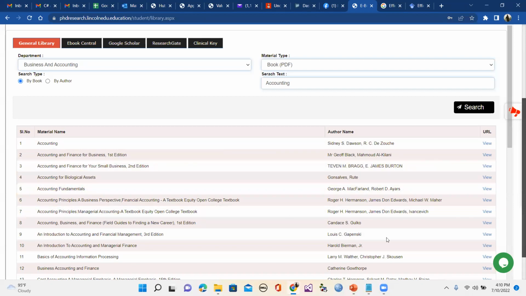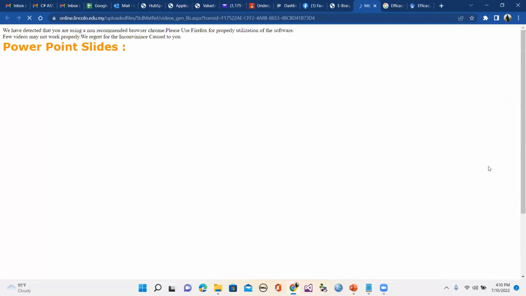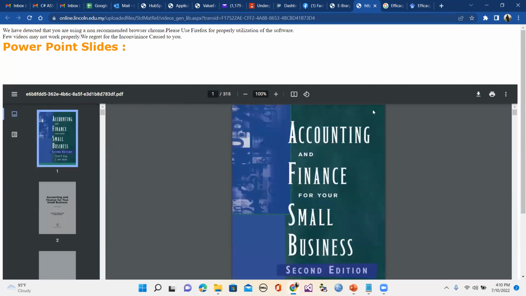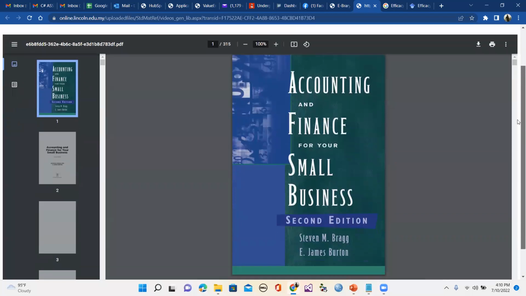Okay, so let's say I want this third one, or I want this biology concept. I can just click on this view. And when I click on view, the article will be open for me. I think I have some instructions here.